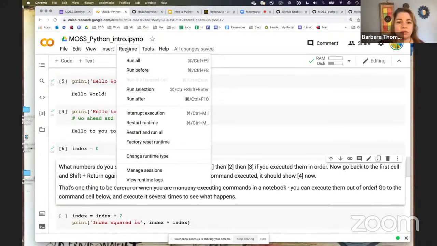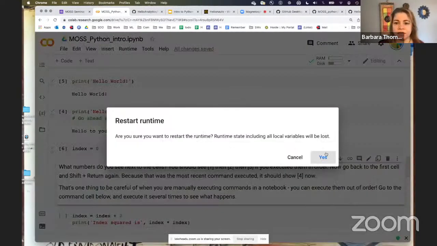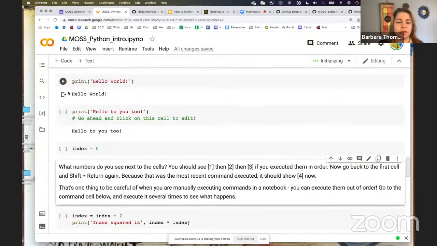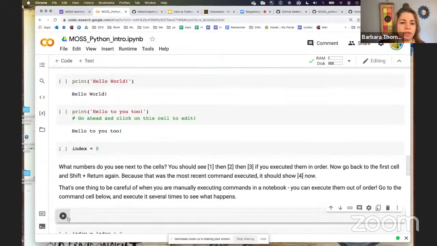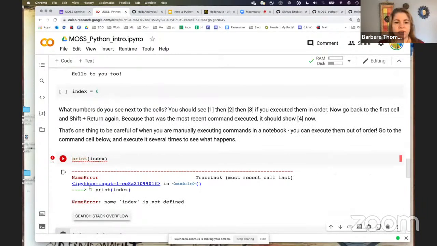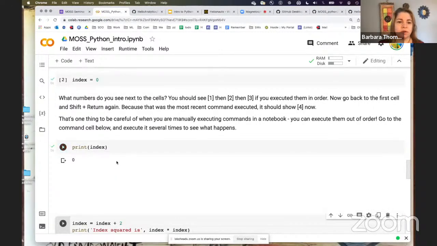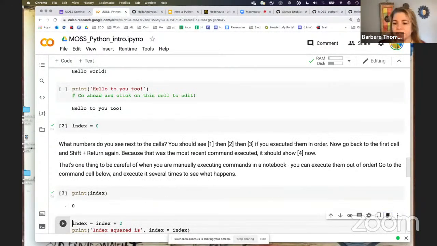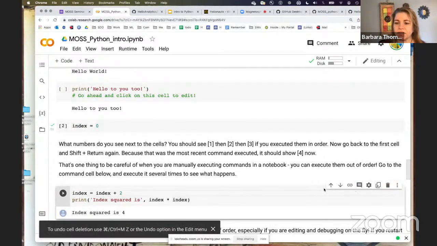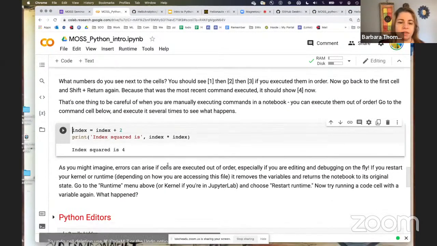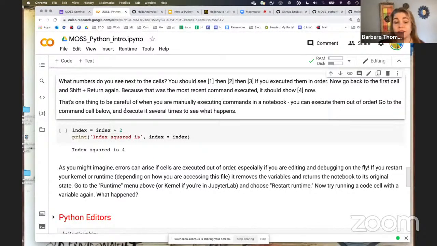And what you might want to do is restart it completely, reset it. And then you'll see that this resets to nothing running. But if I add a code cell and say print index, it's going to say, what do you mean? Because I have reset everything. But if I run index equal to 0 and then print index, it's going to give me the index. So that's just a little bit. I find that sometimes I run into pitfalls because I forget that I ran things out of order.